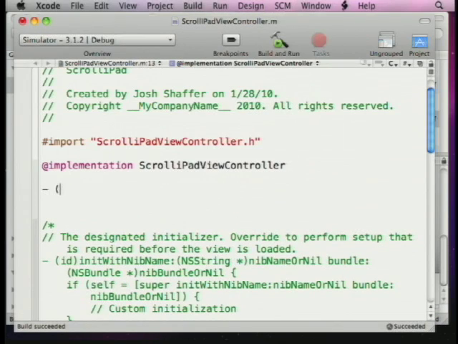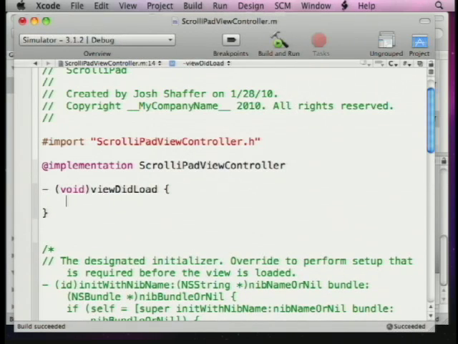All right, so now if we open up our view controller class, we can go ahead and go to viewDidLoad. Not cooperating here. And we're going to create a UIImageView. We could have done this in IB, but we'll do it programmatically, just to be clear about how it's all working.